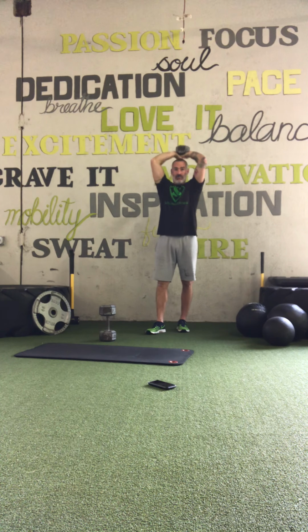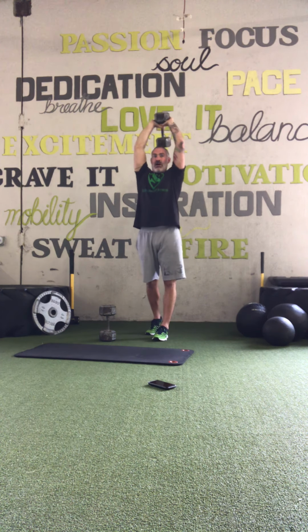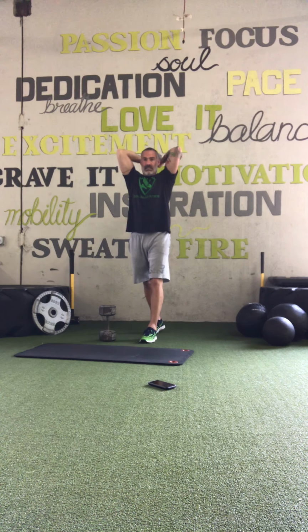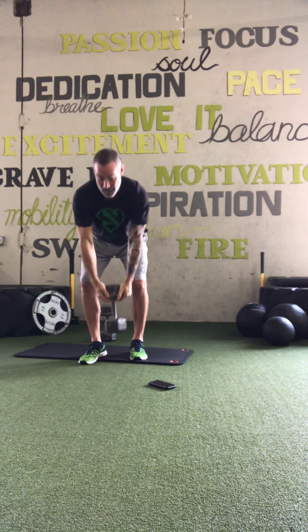We have that timed ab core circuit. We have 100 up body reps now. We'll have a timed leg core circuit coming up with a different up body loop. And then like we've been doing, we've been having these exertion finishes.